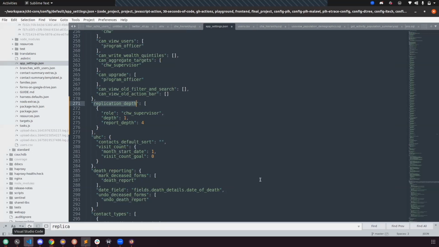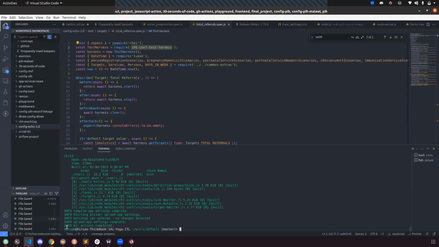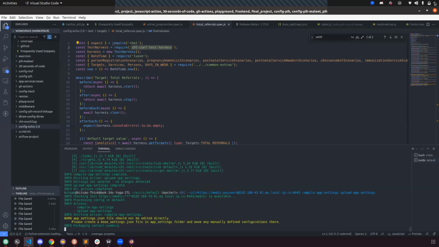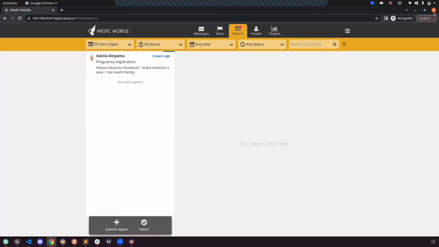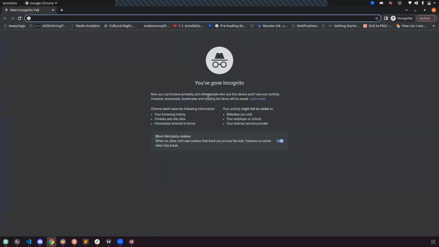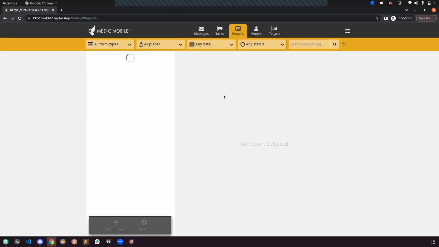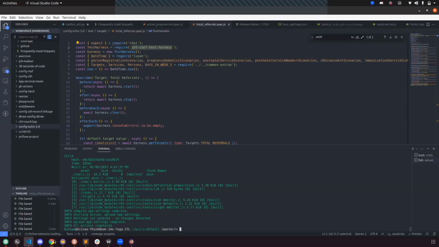So once I deploy this and push to my instance and log in again, then you will notice the difference: this user is no longer able to see what they saw initially. They are now restricted from seeing reports, and can only see a subset of the contacts that they saw initially. Oops, but I guess this hasn't picked up yet here. Right.